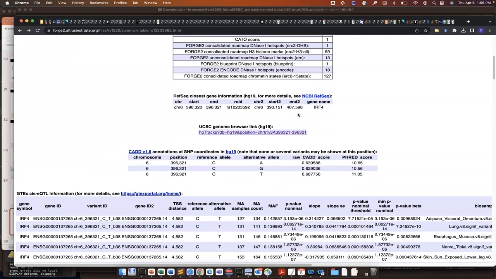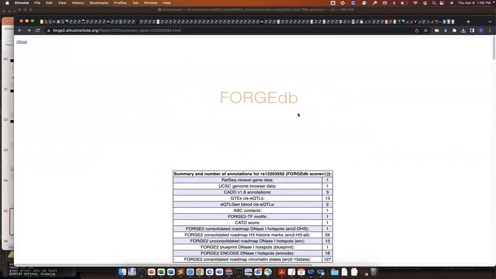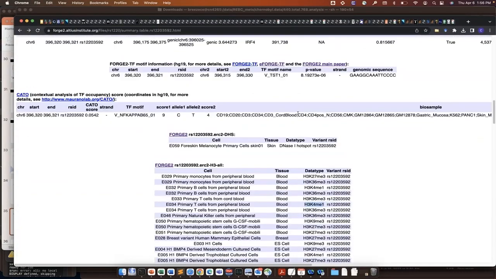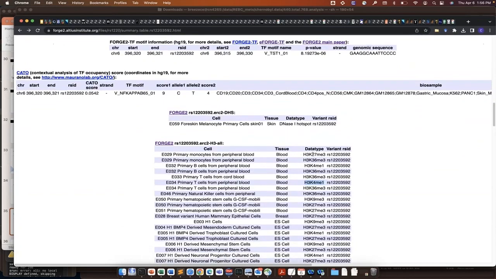This is why it's important to look at the browser shots, because we will provide a closest gene for every SNP, since there's always a closest gene, but it might not be close. So the browser shot is important to evaluate. Be careful with just getting the closest gene and running with it, because it might not be close. Closest doesn't mean close. It just means the closest.